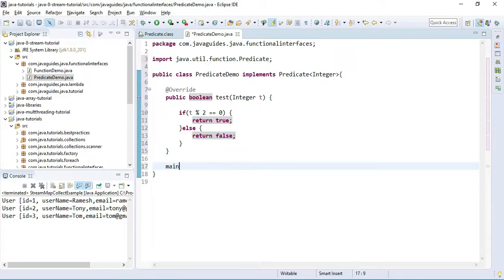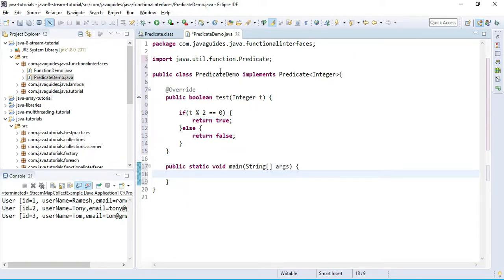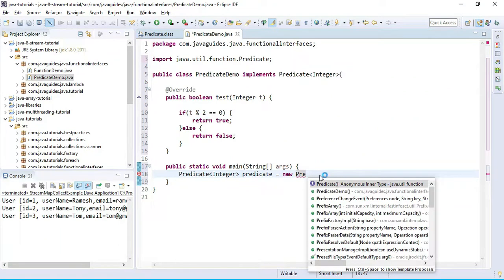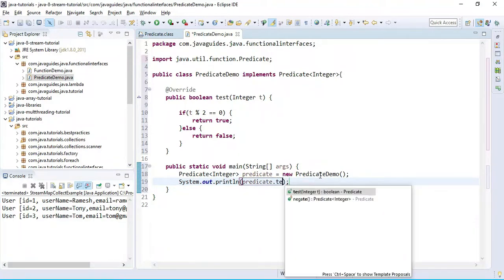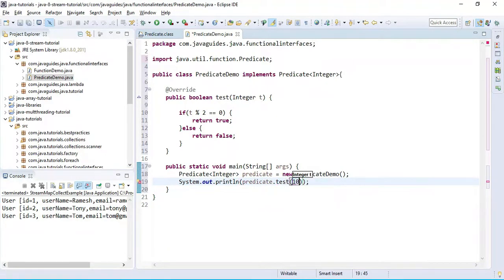Here we'll write the main method, and we create the object of this class and call the test method. Let's do it quickly. Create a PredicateDemo object, and here let's put a sysout to print the result, predicate.test, and I'm going to pass the value 10.